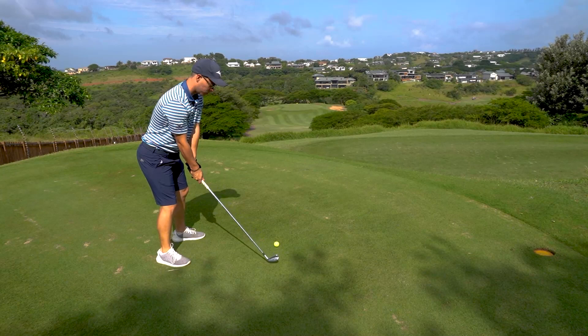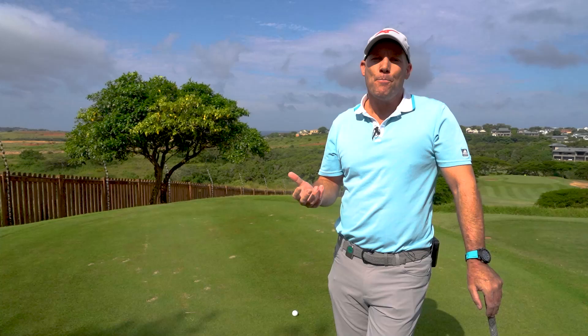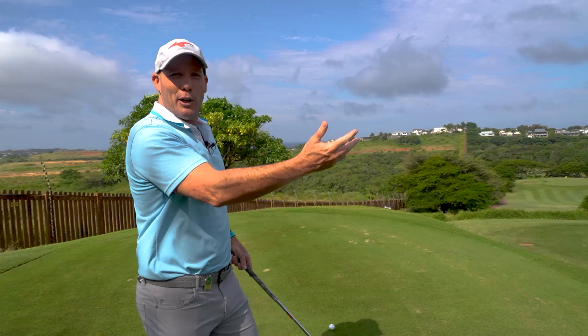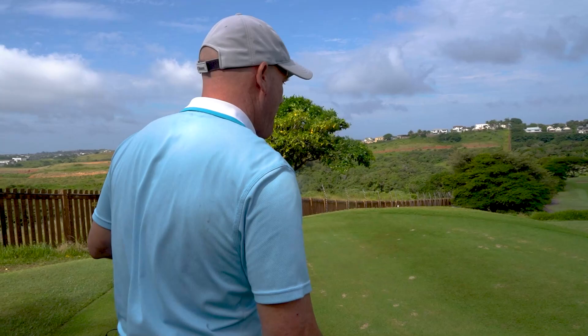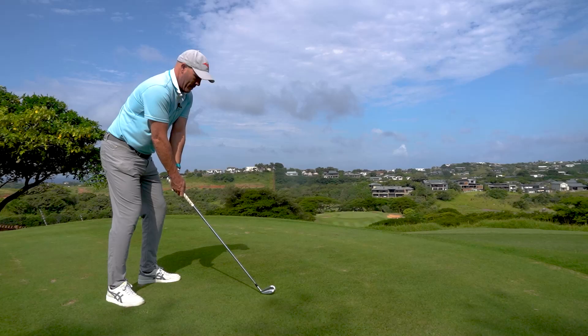Not so long ago there was an event here called the Hope Cup where some really famous tour pros came and played. They all found it particularly challenging and were very complimentary about how playable it was, but also about the fact that they couldn't overpower the golf course and found it particularly tricky. This is the 15th hole now — very challenging. We've got the wind into us off the right-hand side, 209 meters downhill, but it plays every bit of those 200 meters. You need a really solid golf shot to get anywhere near the green. I've got a three iron — a driving iron — so I'm going to need all of this club to get anywhere near this green on this challenging day.